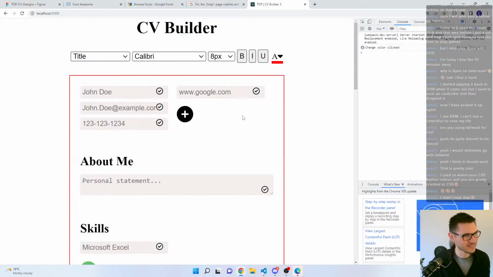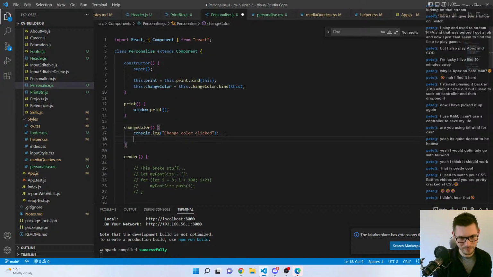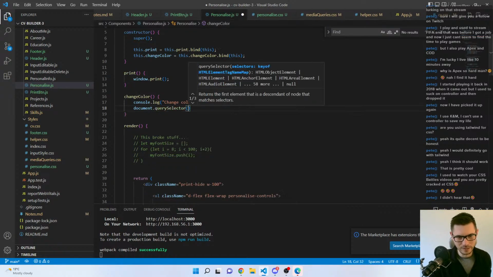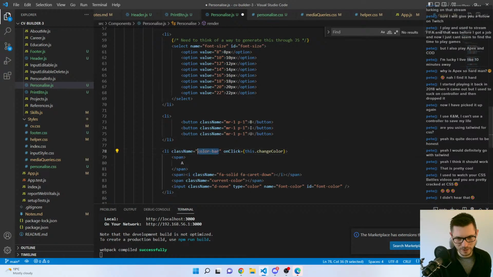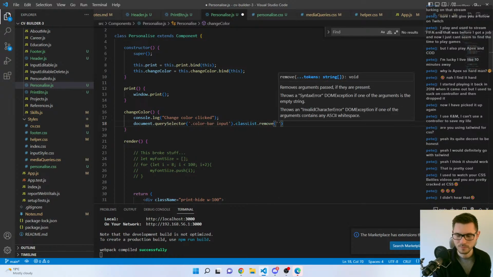Now I've got my next issue. What I was thinking with this on click is document query selector, and I need to select color bar and then input and remove the class, classList remove dnon.